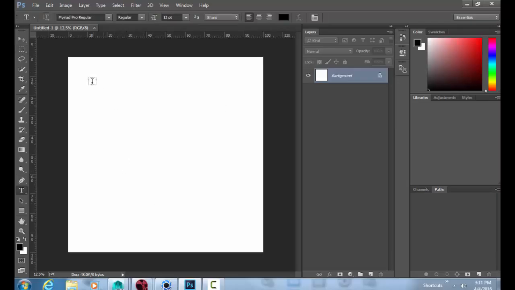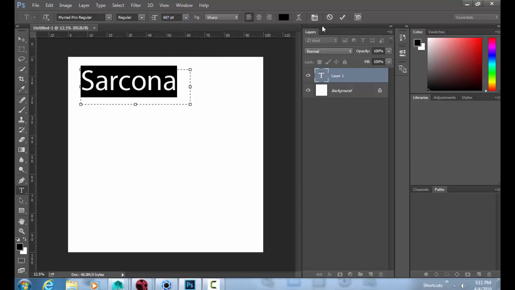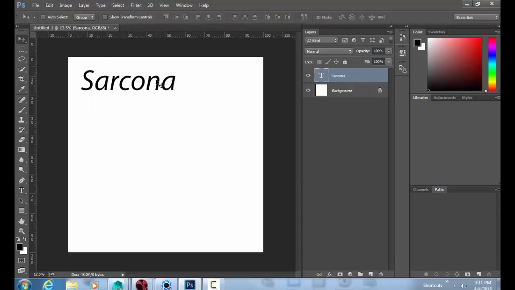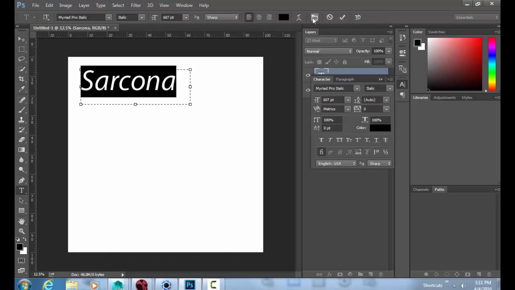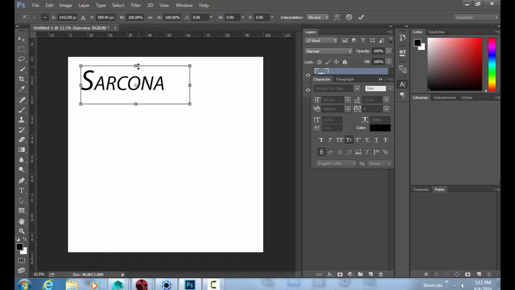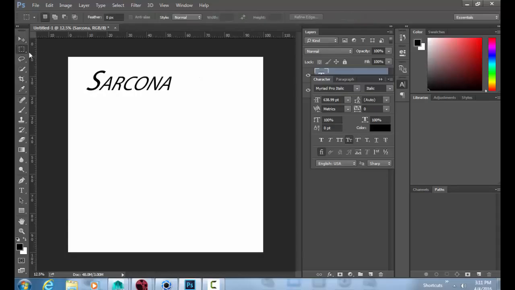So if I wanted to create a little logo for my name, I'm just going to grab an area here, and I'll just call this Sarcona. It's super tiny. There we go. And we'll pick a fancy font. Oh, that's a fancy font right there. And we'll also make this capitalized. That button there. Yeah, that's good. Okay. And maybe I'll even just exaggerate that a little bit more like this. And then maybe add some little graphics off to the side.